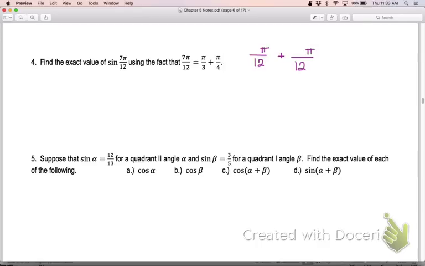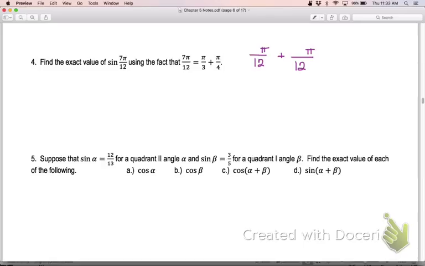These are my pi's. I want to pick values that are going to reduce down because twelfths is not a number that I know. So, could we have picked 6 and 1? Sure, 6 pi twelfths, that's pi halves. I know what to do with that. But 1 pi 12th, I don't know what to do with that. That's not a value that I know exactly. So that won't work. So maybe we try something else. 5 and 2. Well, 2 pi over 12, that reduces to pi sixth. I know that one. But again, 5 pi twelfths doesn't work.